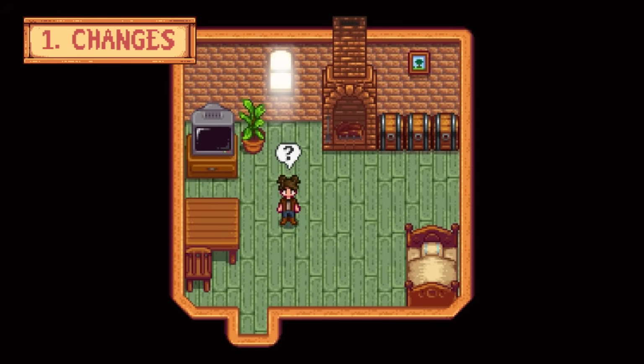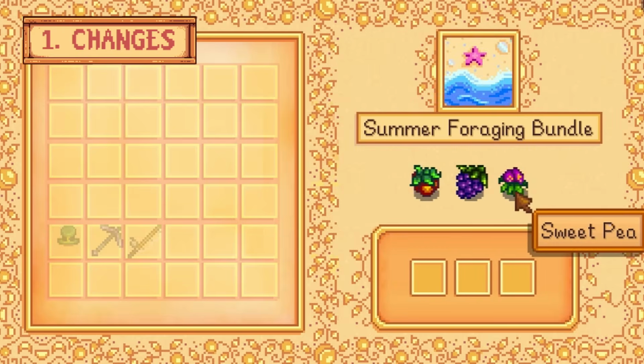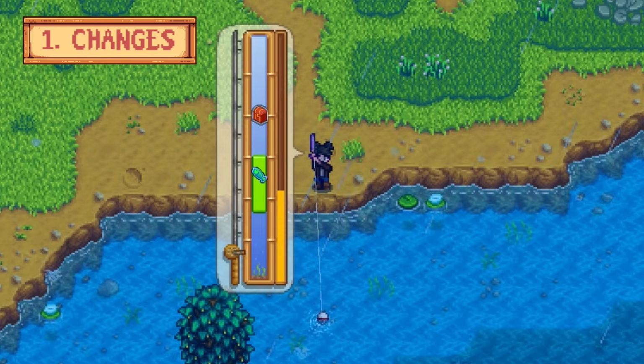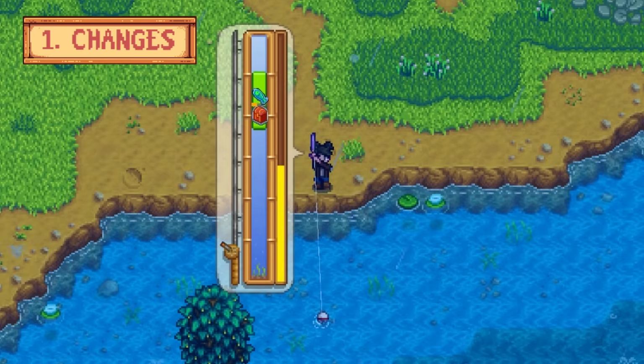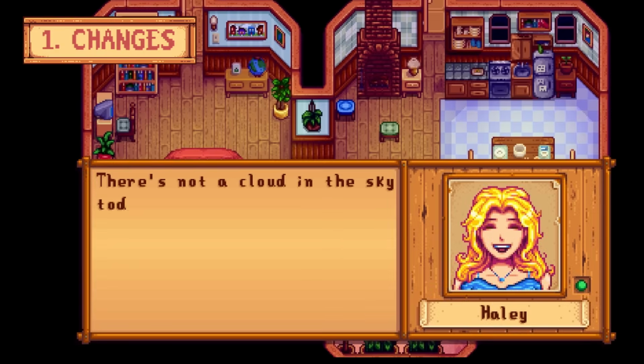First of all, what actually changes from spring to summer? Well, quite a few things. The forageables that you can find change from horseradish, leeks, daffodils, and dandelions to spiceberries, grapes, and sweet peas, and most catchable fish change, with a few that stay consistent from spring, such as catfish during rainy weather. The crops that you can grow on your farm also change, and the dialogue that the villagers can give you around town changes from season to season too.